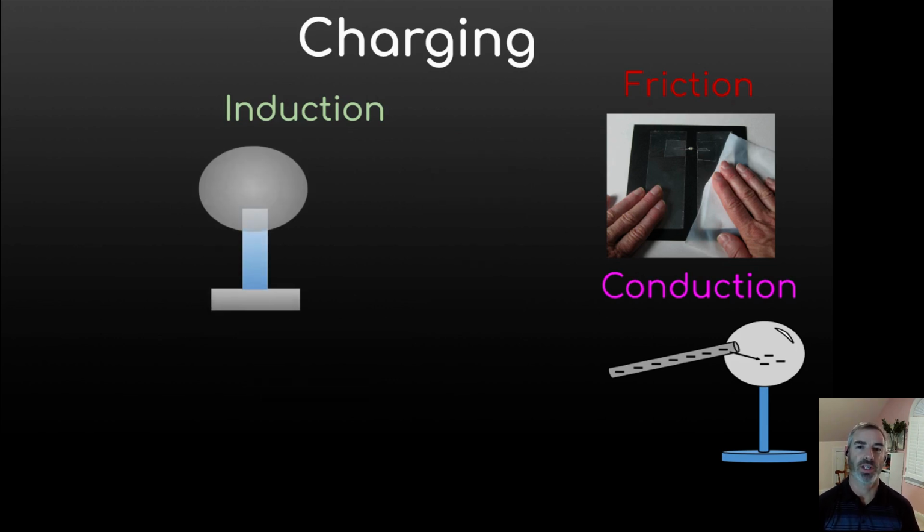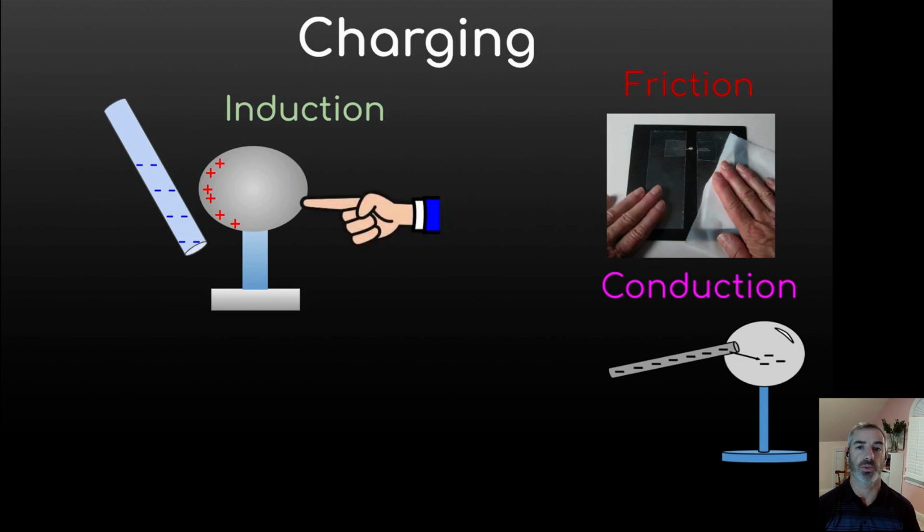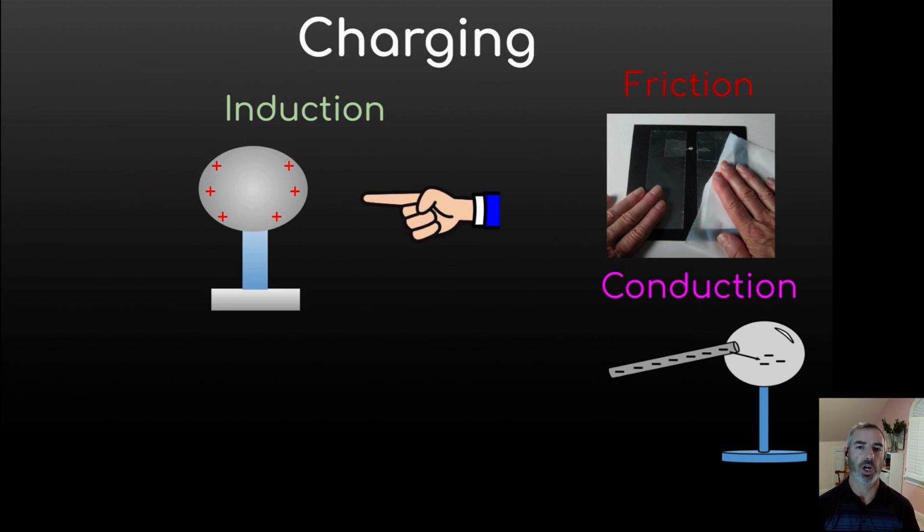Now, a second way we can charge by induction is if we bring a negatively charged rod to a neutral sphere, and you can see that it polarizes that sphere, pushing the negative charges to the backside and leaving the surface closest to the rod positively charged. Now we need to give those electrons an avenue to escape the sphere, so we might have a wire that's touching the ground, or have you come and touch the object and it discharges, which you get a little electric shock. Remove the rod, and that leaves the charge on the sphere positive, and that's another charging by induction.